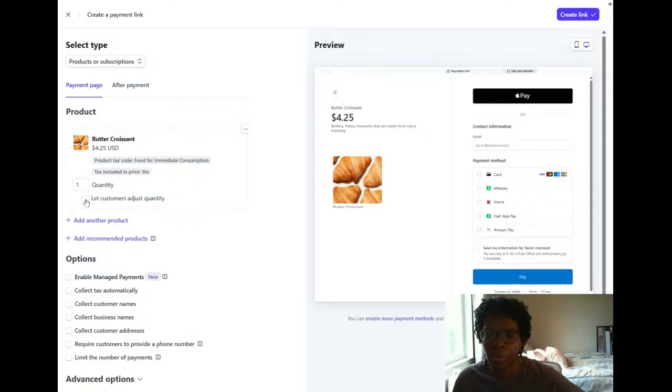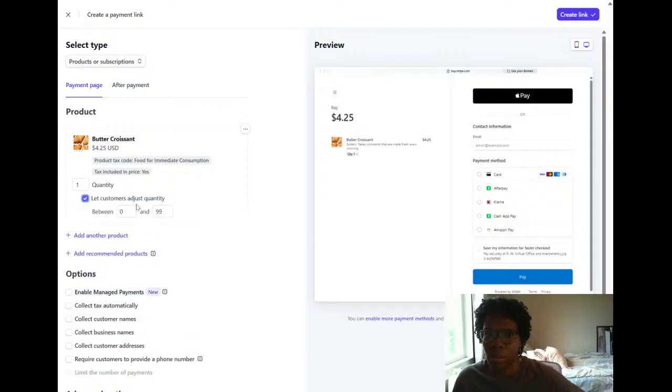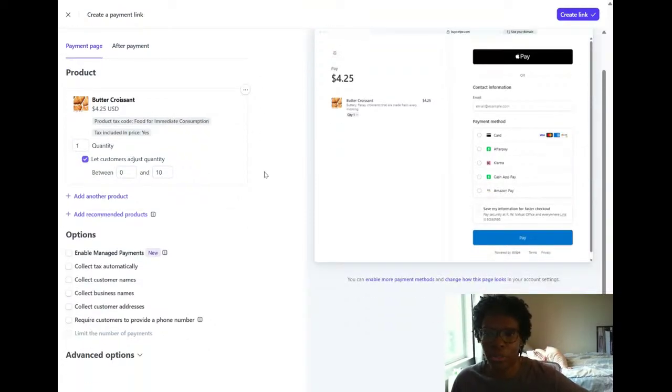You can let the customers adjust the quantity between 0 and 99. Let's see, I'm going to make that 0, and I wouldn't want to make more than 10 like packages of this for one person, if you're a home baker.